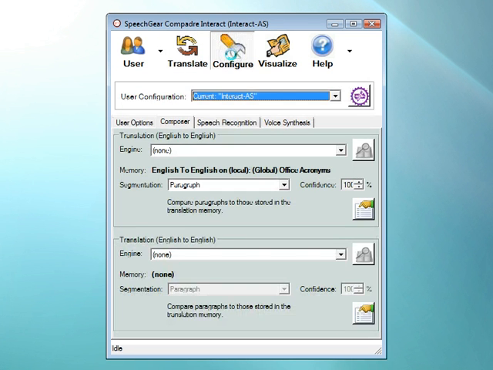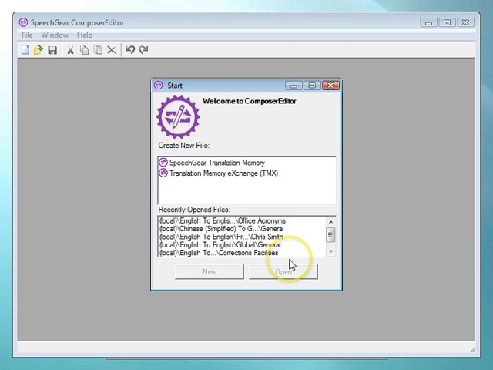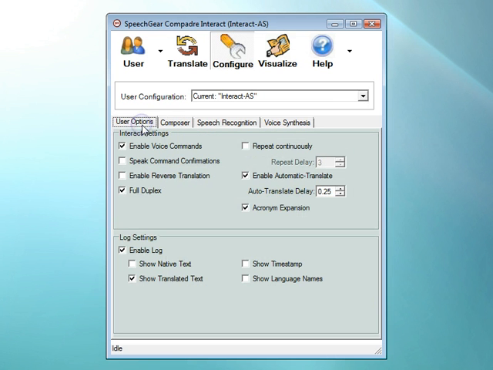So as a quick review, with Interact.as's keyword feature, you can enter keyword shortcuts. These can be phrases or acronyms that you commonly use. Place the ones that you always want to use in the Global General folder, and the ones that you only want to use in certain situations in a custom folder that you create. If you're using Interact.as's default keyword folder, remember to go to the User Options page to select the Acronym Expansion button.